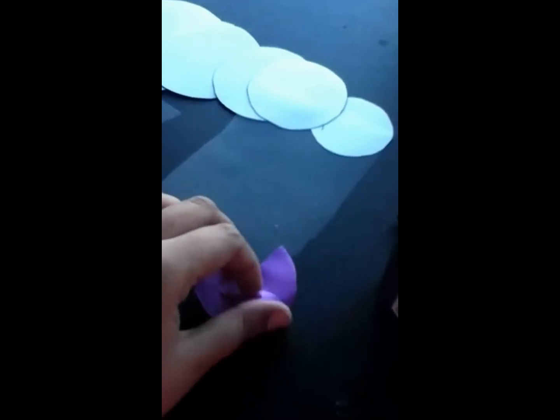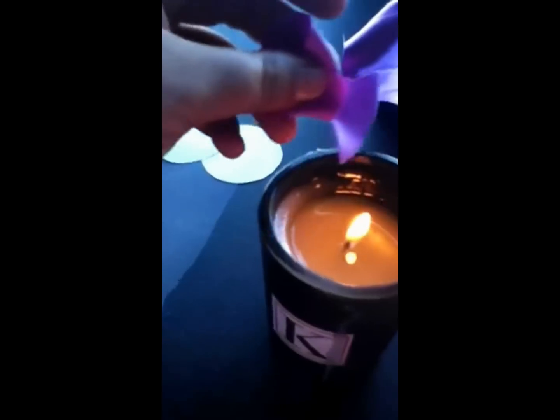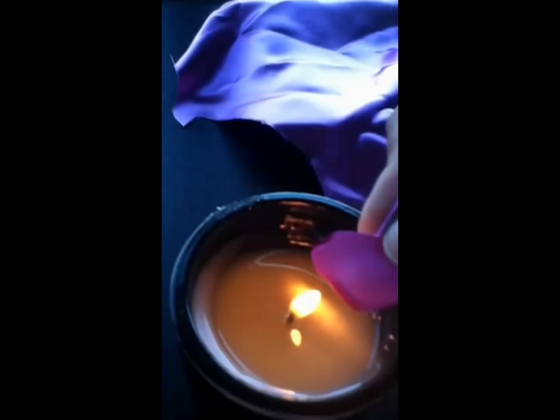Okay, so let's go. How you burn this is you fold the pieces over. Like that. It's hard to do. Okay, and then you just start to burn it. If things start to catch on fire, it's okay. You just blow it out, or you can start all over again. Just take it, and you just burn the edges, and it starts to curl.